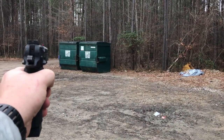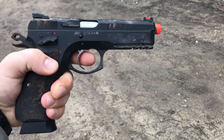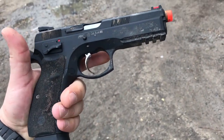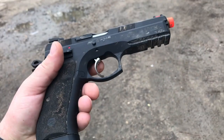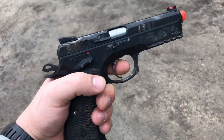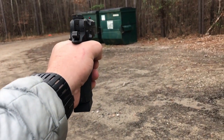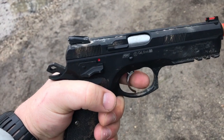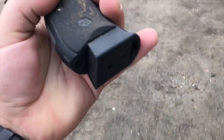Oh my gosh. Literally, in the swamp for over four weeks, then just exposed to air — not cleaned at all, didn't touch the internals, didn't take it apart. The ASG CZ 75 SP01 Shadow, shooting perfectly. The hop-up isn't even affected. It should lock back because there are no rounds in it — nope, I just ran out of air. Now that is a test. Cover it with water and mud — don't do this obviously — but that is freaking awesome.